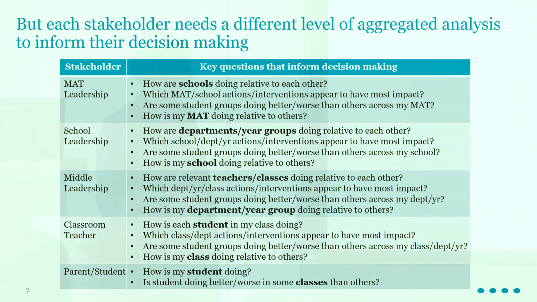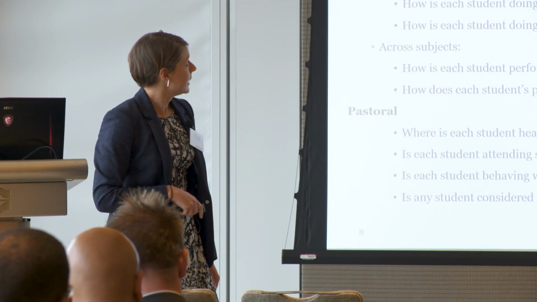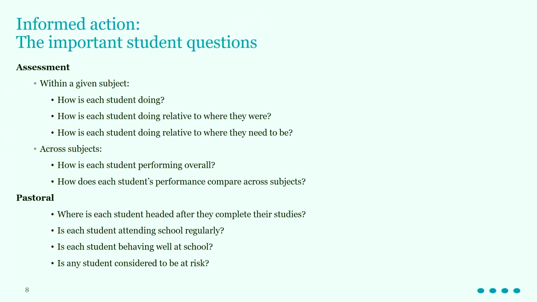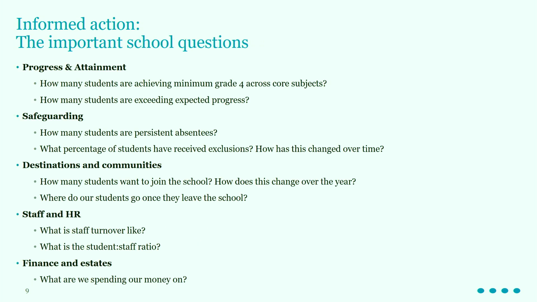So we've defined the key questions that we've got. And some of them are centred around the student. So these are the key questions that we believe are associated with the student. So within a subject, how are they doing? How are they doing relative to where they were, relative to where they need to be? Across subjects, are we seeing patterns? This is all stuff that you guys know. But I think the point that we've now reached is we can, across the network, leverage this information so it looks identical to everybody in every school.